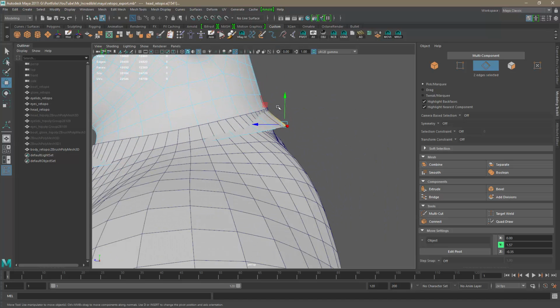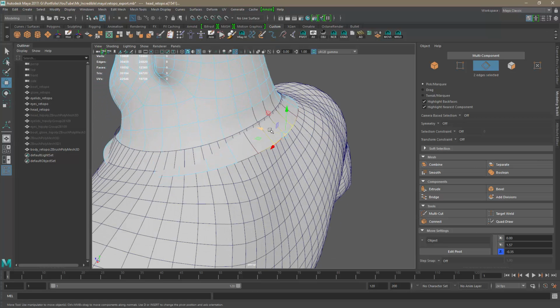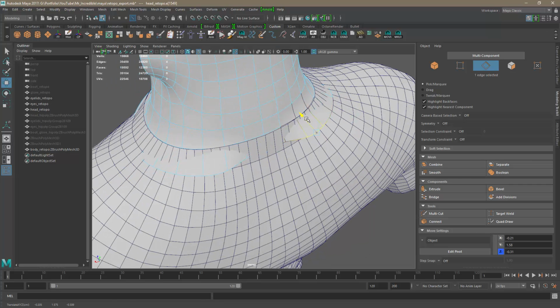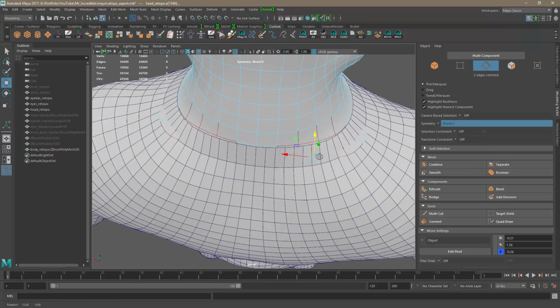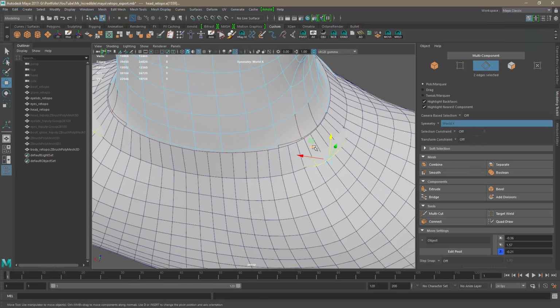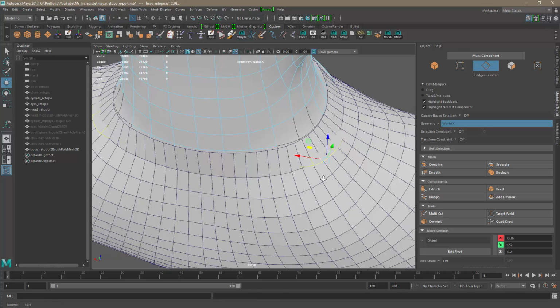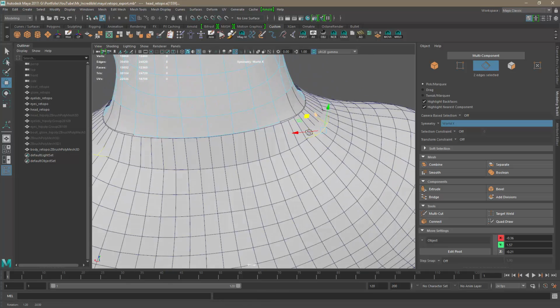So I'm just gonna, let's see, just gonna do something like this maybe. Like so. Let me activate the symmetry. So I'm gonna choose World X. So let's see.